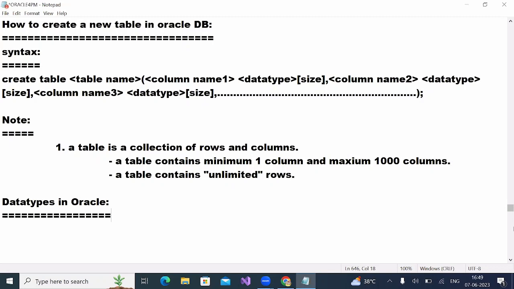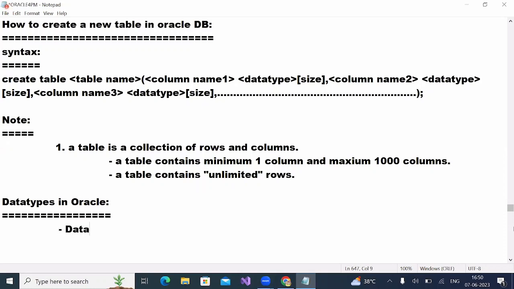Underline this point, all of you. That is the reason the programmer should have a good awareness of what data types are available in Oracle. If you know which data types Oracle supports, then based on that knowledge, you can easily design your tables. Understand my point? So first I will explain all the data types supported under Oracle.